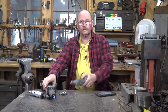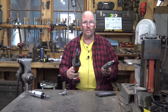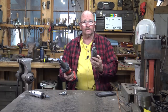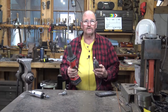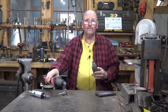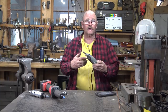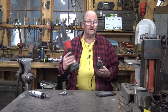So I hope that explains some of the differences between a die grinder, a Dremel, and a flex shaft tool, and why you might want one versus the other. To specifically answer the original viewer's question of why use a die grinder and not a Dremel — it's really just a matter of having more power in the die grinder, larger stones, bigger cutters, able to do a whole lot more work a whole lot faster. While the Dremel tool is useful, it's more of a precision tool. I wouldn't avoid having a Dremel in the shop, but I don't know that I would go out of my way to buy one if you're looking at doing work that you'd be better off using a die grinder for.